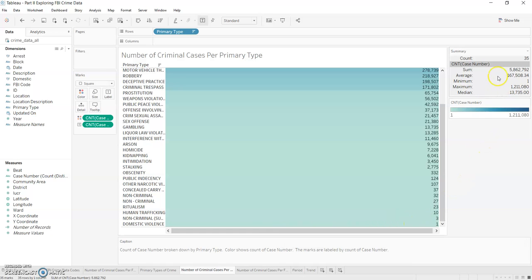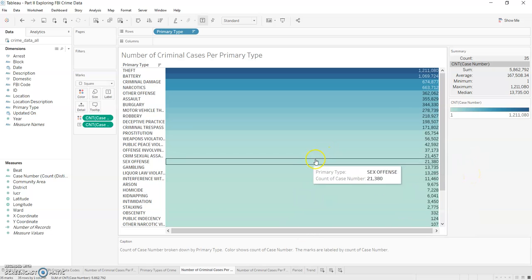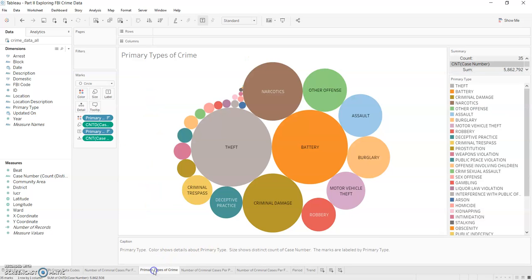You'll see that the primary cases are segmented into 35 primary types, with the average primary type having 167 cases, where the minimum number was 1 and the maximum was 1.2 million, which was theft here. So this was a different way of presenting the same info, as we're using the bubbles here.